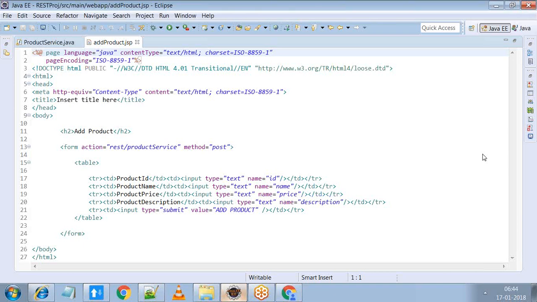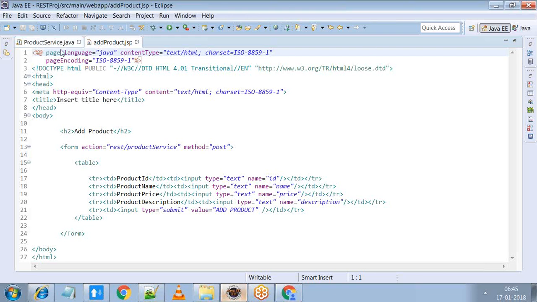Okay, the add product method has to be invoked, and the data which is typed in this form field should be automatically populated into that method parameters.